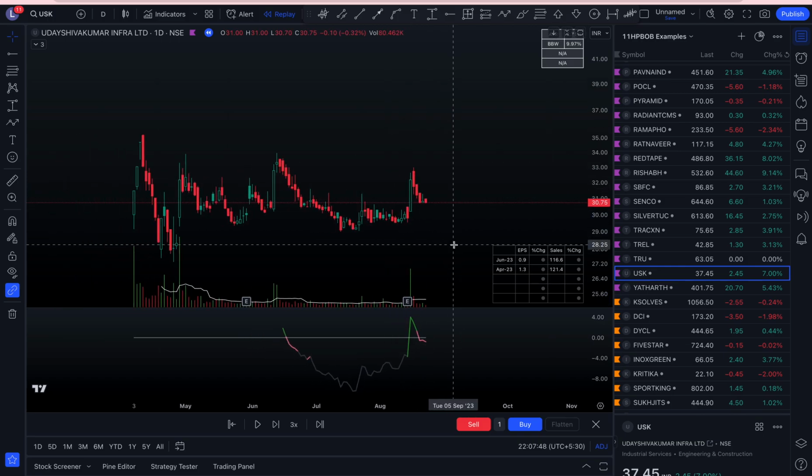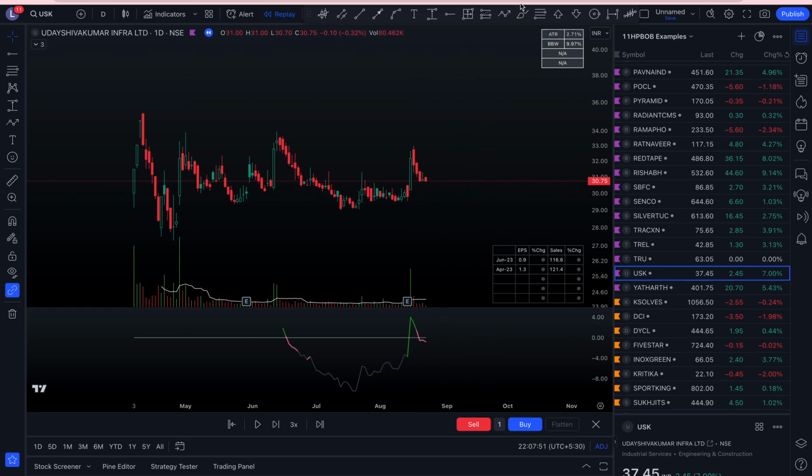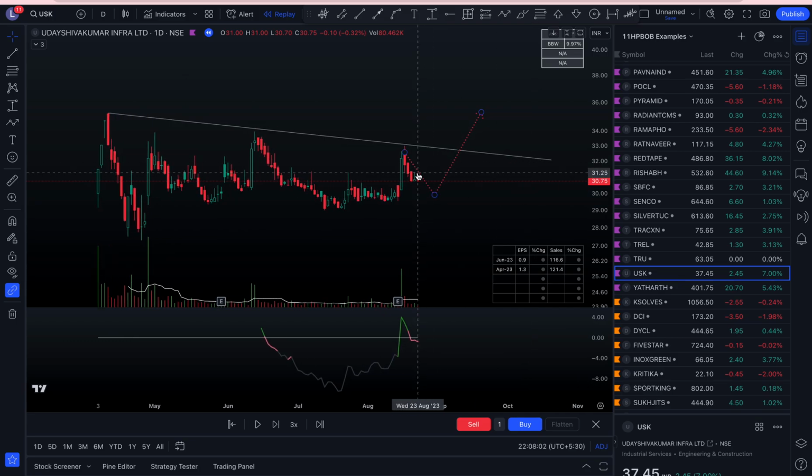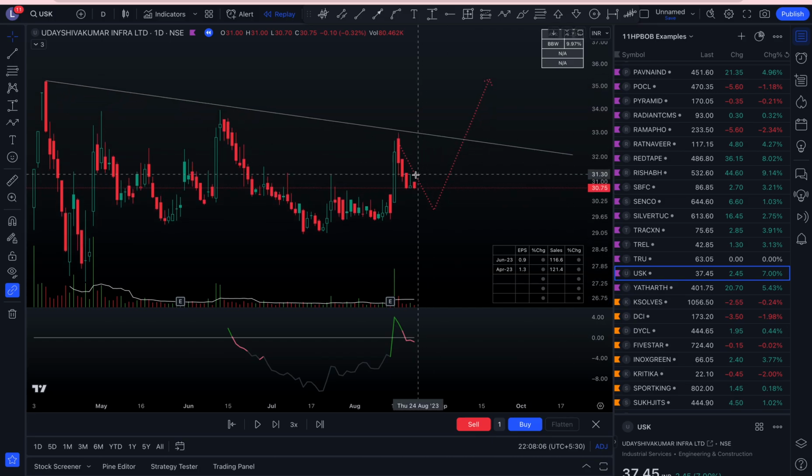And because I already anticipated that something like this would go on and on, and this would eventually break out today or tomorrow. This was basically an early anticipation of the base breakout. So what I had was a GTT right above this.